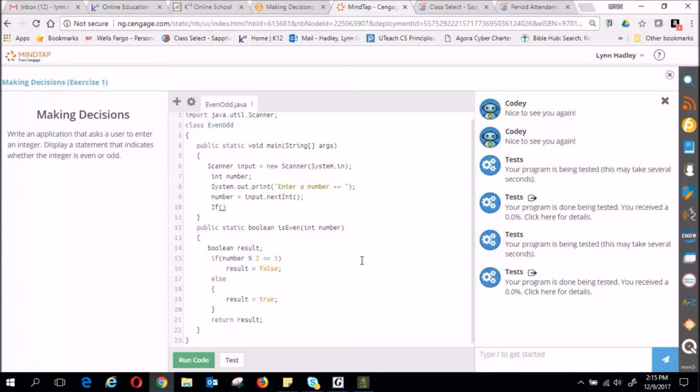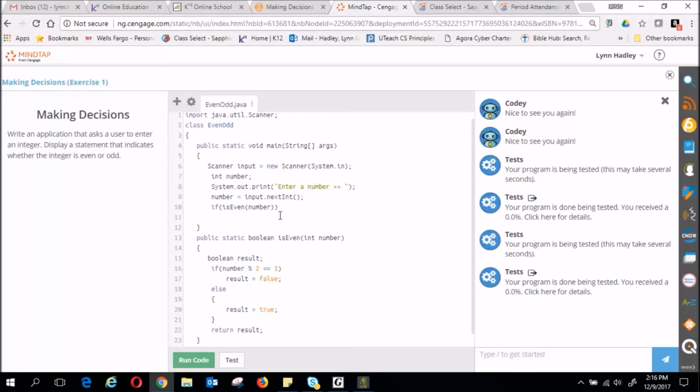No space between the if and the parentheses. No semicolon at the end because it's an if statement.